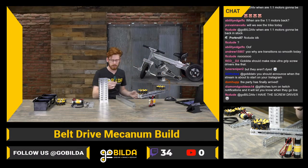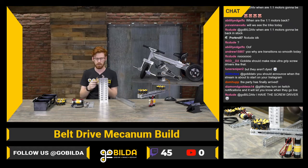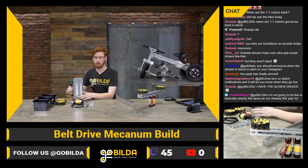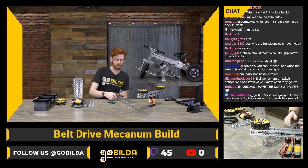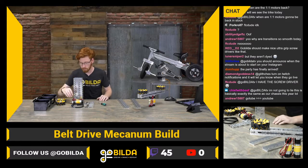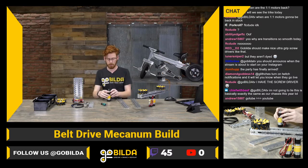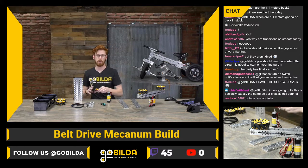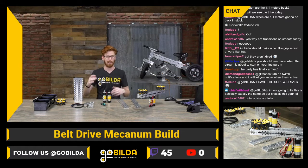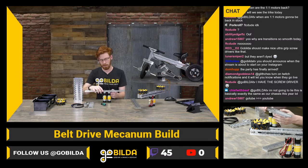FTCDude says he has that screwdriver — this is the Awera Hex Plus standard socket end. I really like it; I've used it almost exclusively for a few months now and it has a really positive feel when you grab onto a screw. The ratio we're going with today is 19.2 to 1, 312 RPM — the standard at this point, what we use on the Strafer, on the Beeline, all that stuff.